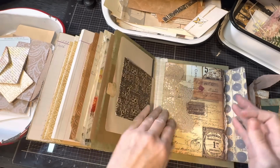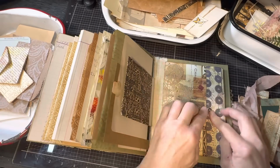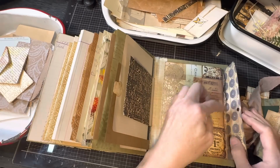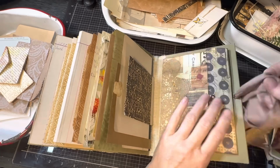And then that back of the envelope that I had mentioned. And then here again is that folio. It had an elastic closure that went around, but I wanted to glue this in. So I'm still debating how I want to close this. Do I want kind of a prong piece to come up and fold down? Do I want to tie something? I'm not 100% sure, but I'll get back to that at some point.